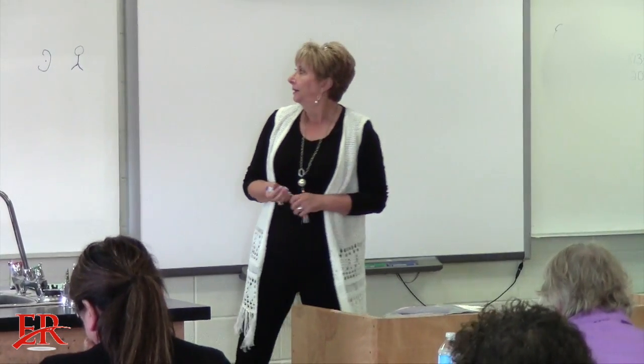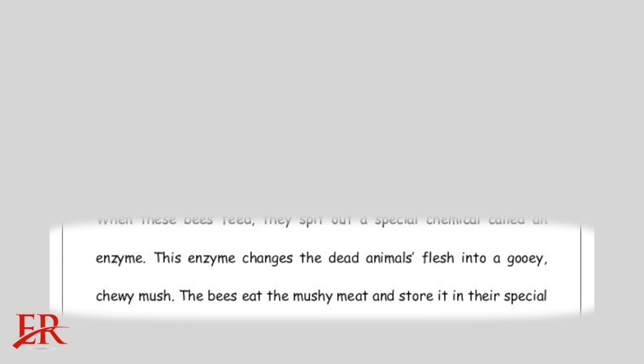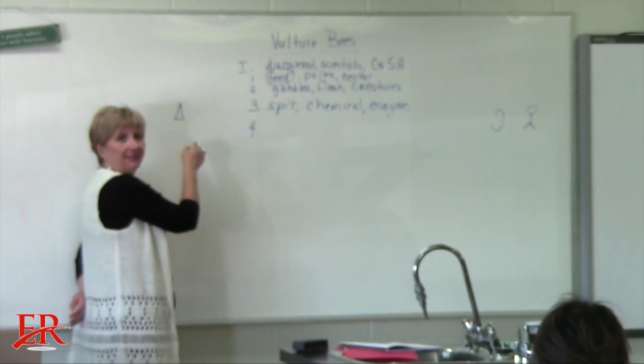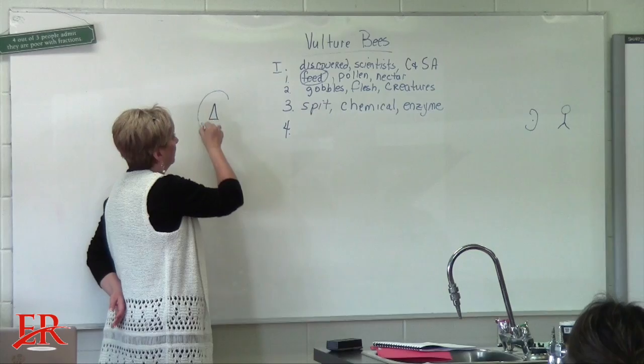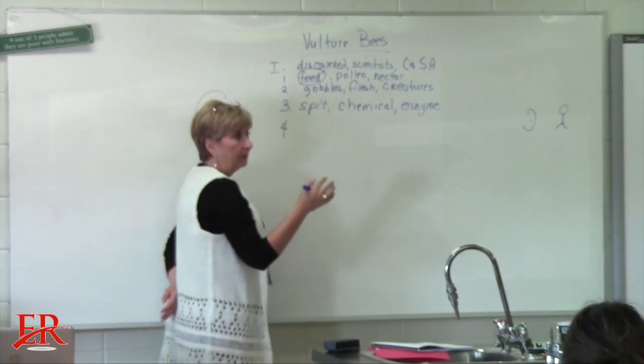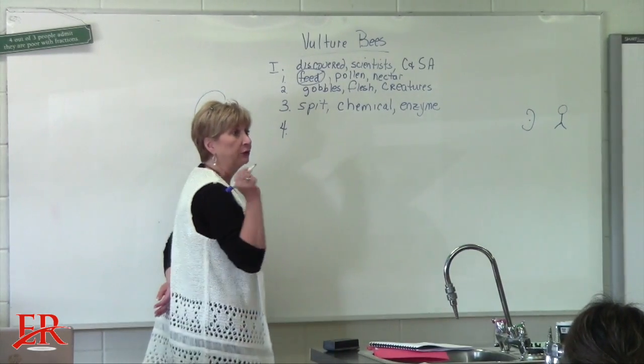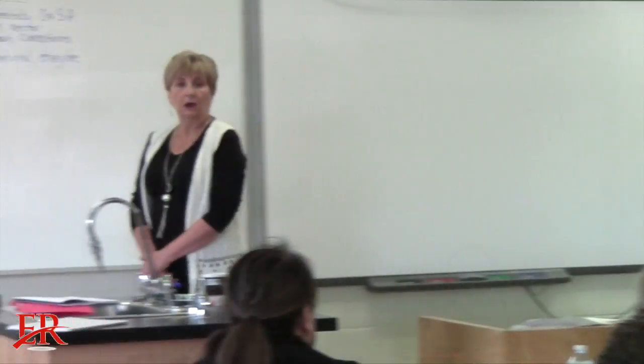All right, the next sentence says, this enzyme changes the dead animal's flesh into a gooey, chewy mush. Okay, changes. Here's where we could teach them another note-taking symbol. This is the mathematical or scientific symbol for change. So I'm going to put that, and we might as well teach them these things in our note-taking skills so that we can do it quickly, okay?